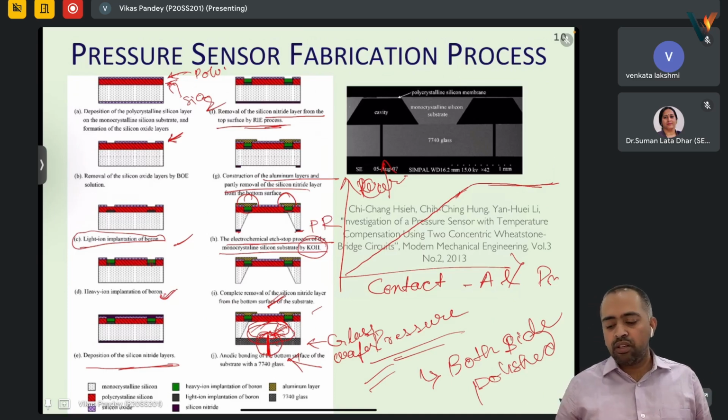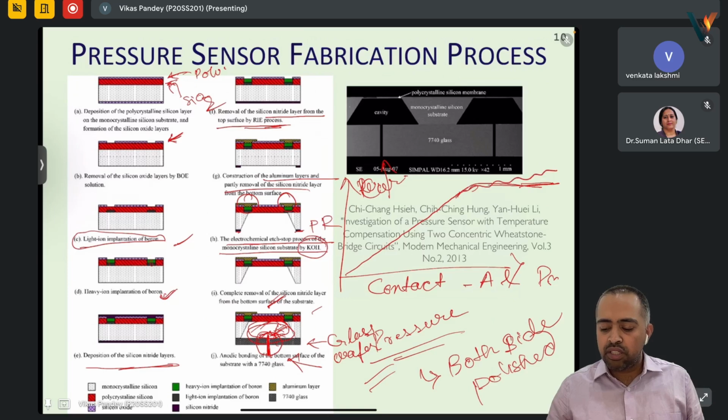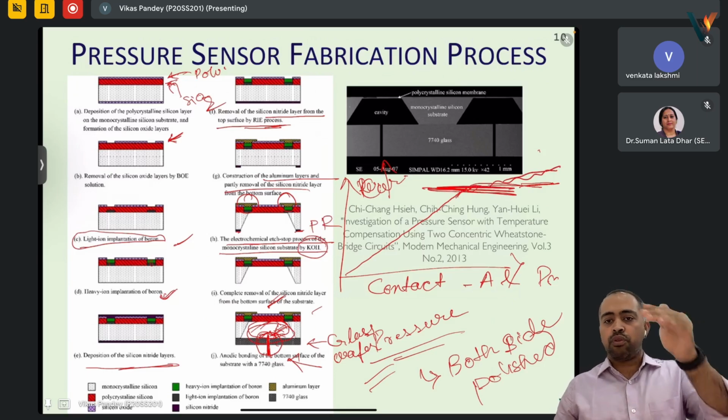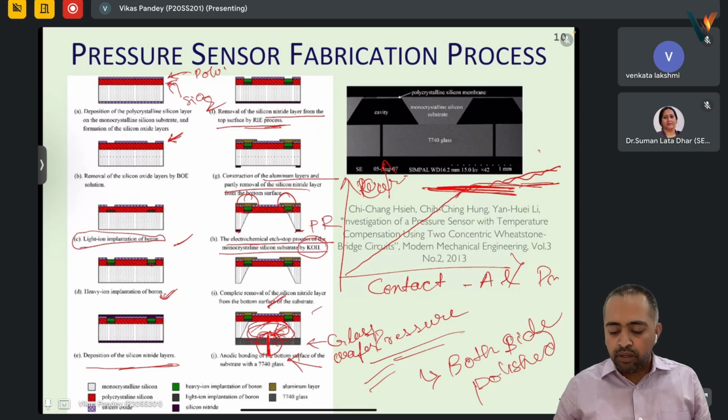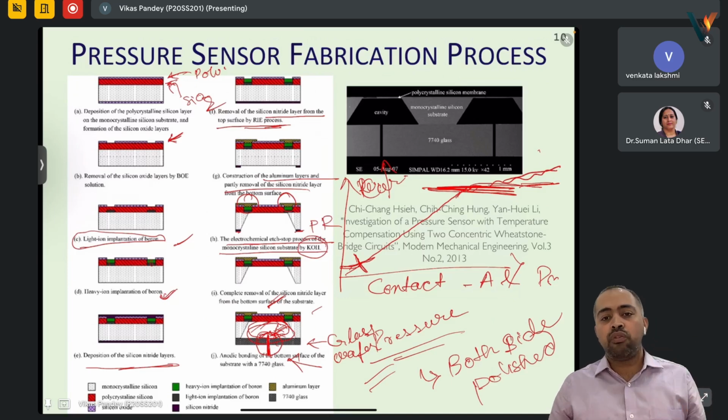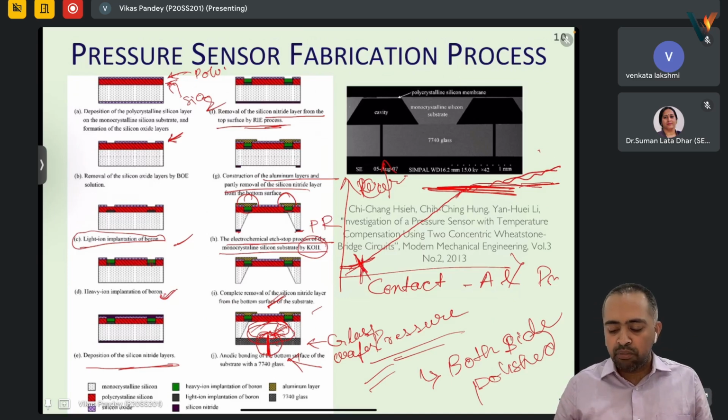So we don't go to the breaking point itself. We understand that after this it is not changing much. So we will define this as the highest limit, from where the change has stopped. For very small pressures also, it will not change. It will remain the same. So we define this as the lower limit, or LOD, limit of detection. This point where the minimum is detected, LOD we define.